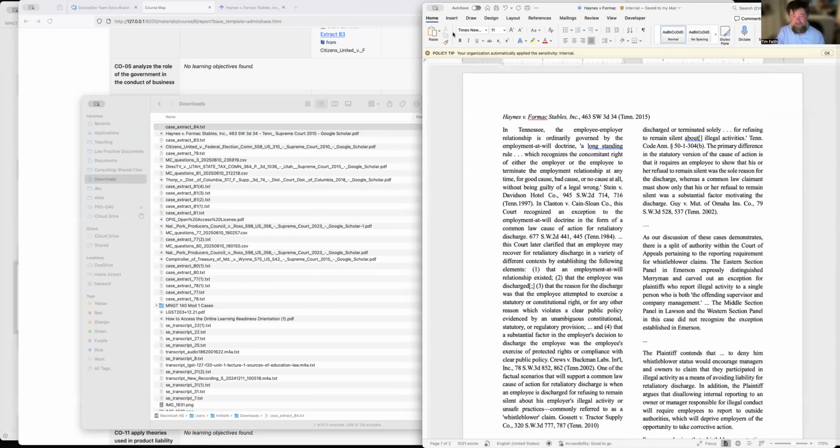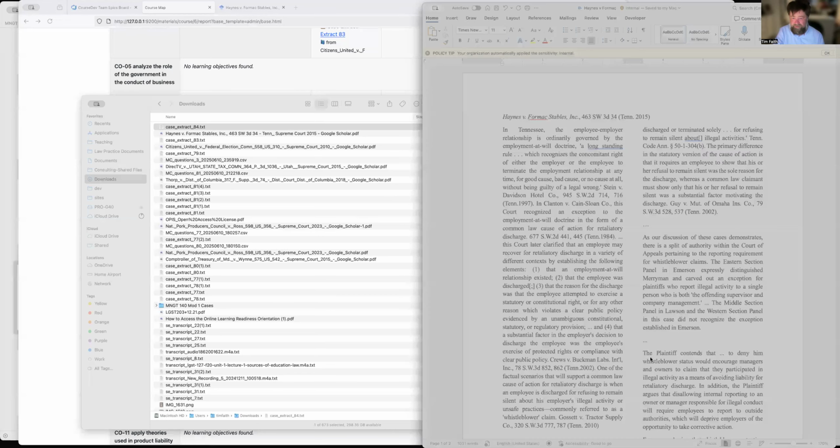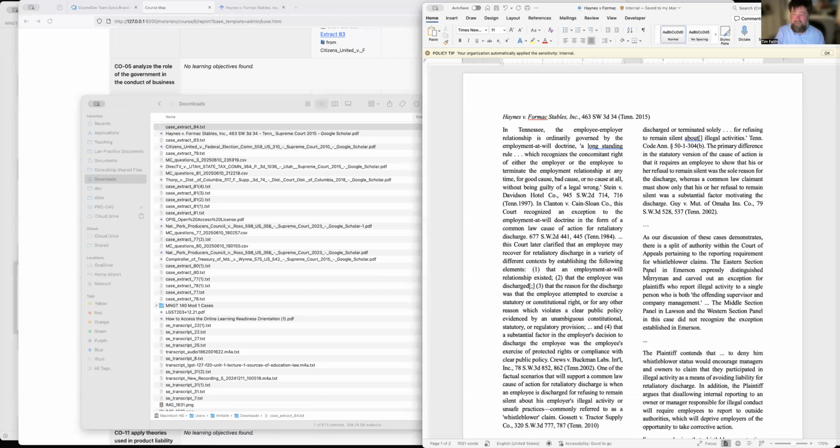And what I generally do then is when I am going to upload it to my course, I'm going to save it as a PDF document. And that way it also is accessible, right? Because there's an export feature in Word when you save it as a PDF that it'll make it accessible for disabled students that might need to use a screen reader. Okay, so I have my Haynes opinion.